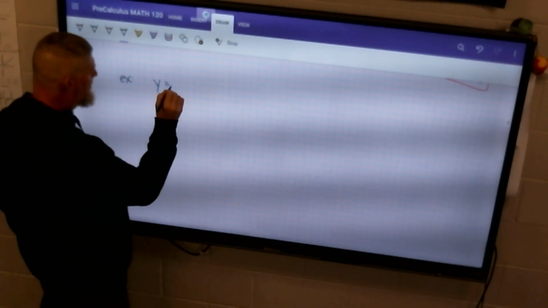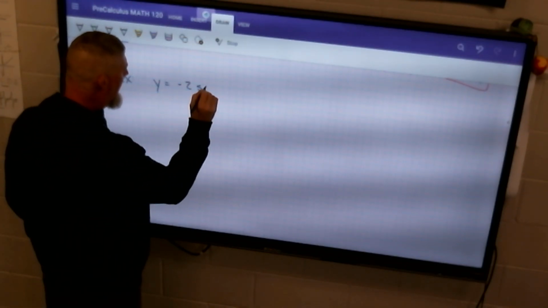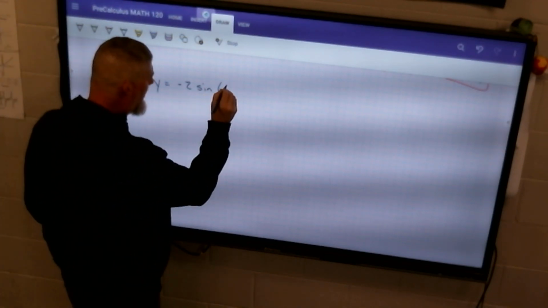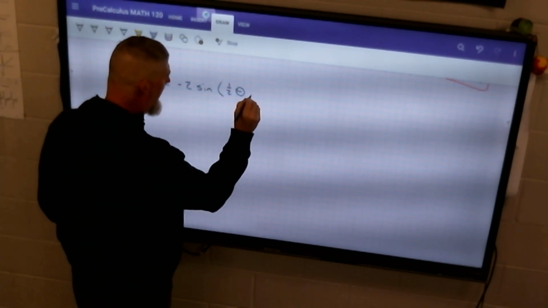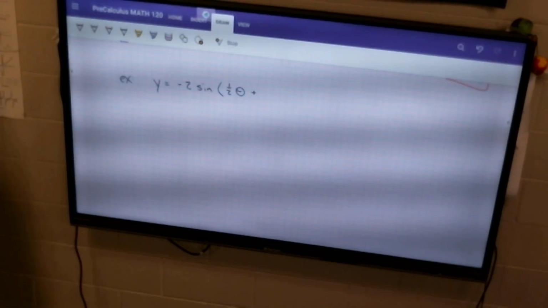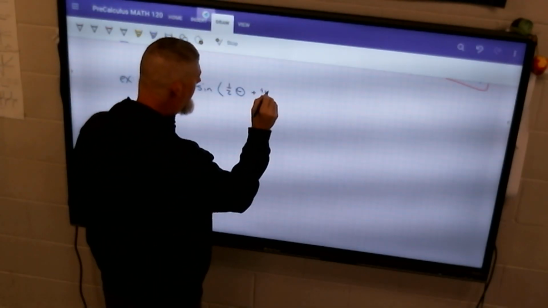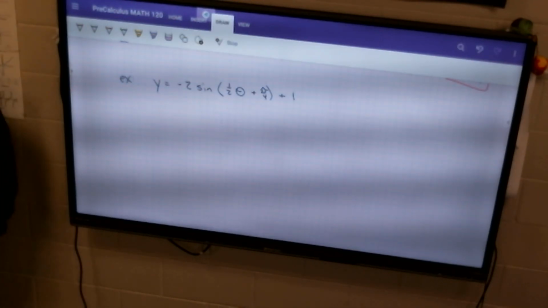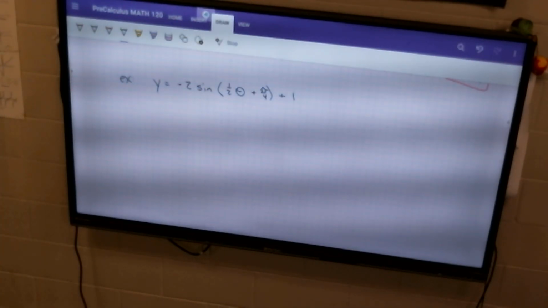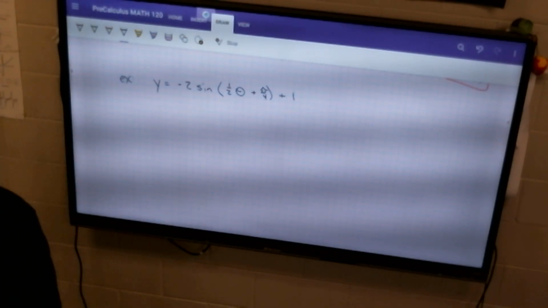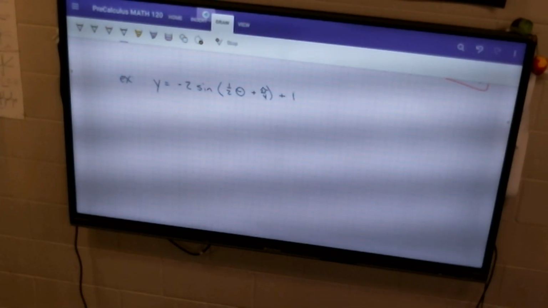All right, y equals negative 2 sine of, oh, here's your stretch, 1/2 theta, plus, there's your shifting in the other direction, we'll make it simple, pi over 4, plus 1. Oh, and we haven't started doing cosine yet. Actually, when we're done with this one, I'm going to show you the cosine, and you're going to say, oh, finally something easy.